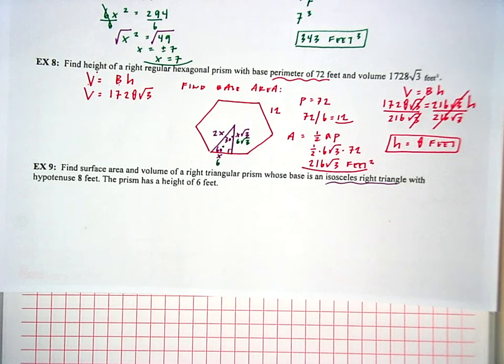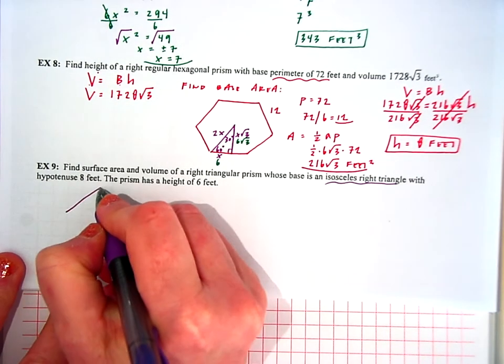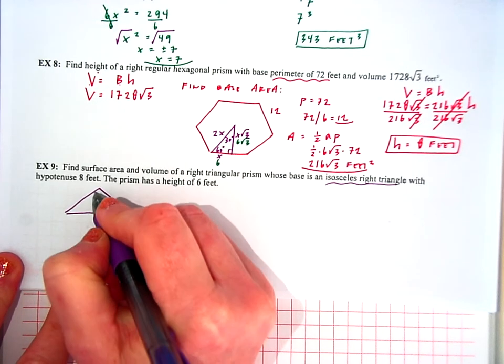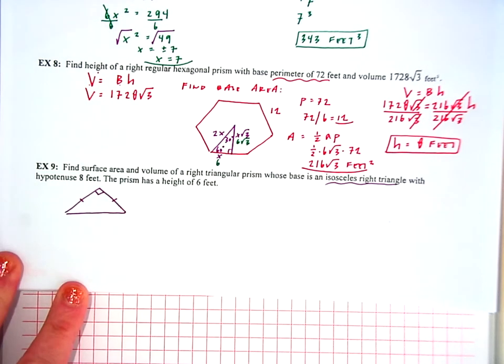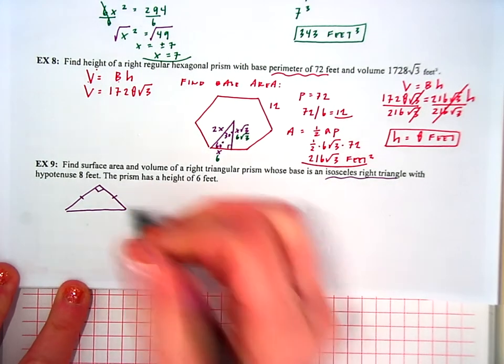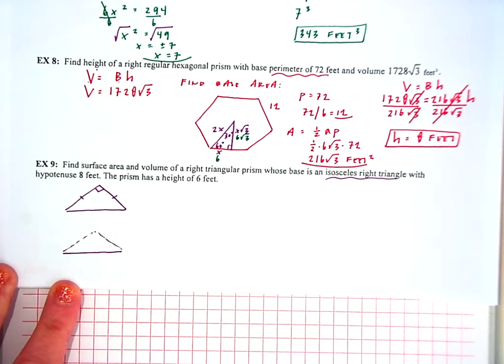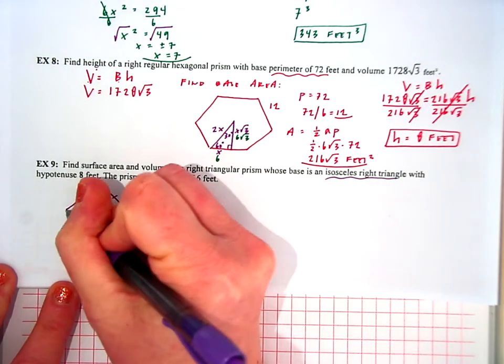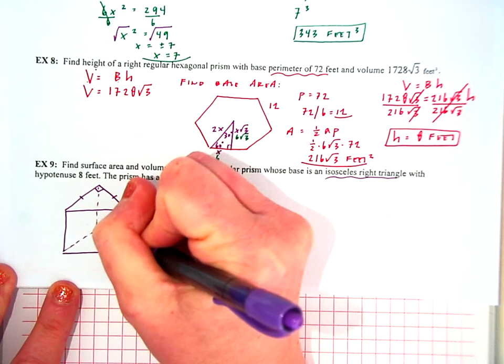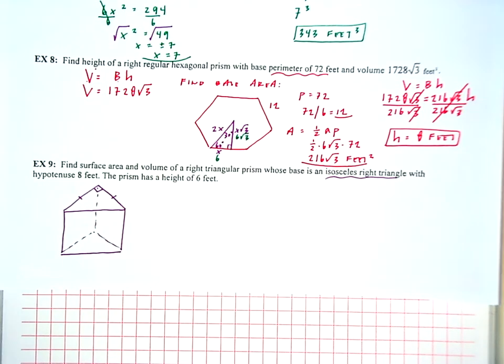Okay, so maybe we draw it out this time. If I'm drawing my base shape first, it's an isosceles right triangle. So let's start with that. Here is an isosceles right triangle. It's a 45, 45, 90 triangle. So there's my base. I'm going to replicate the base on the bottom, background and foreground, just like that. And then I'm just going to connect all of these lateral edges to make it go in 3 dimensions. So I drew the top base, I drew the bottom base, and then I connected those segments so I can try to picture this as foreground, background.